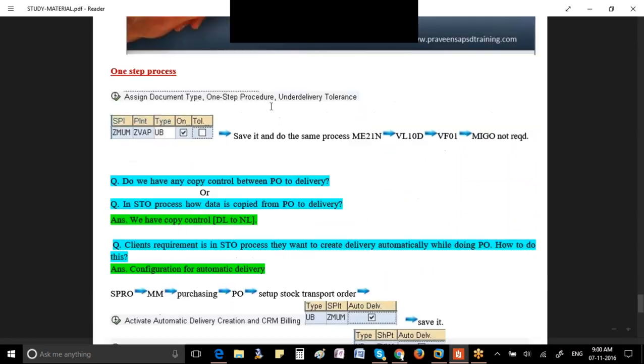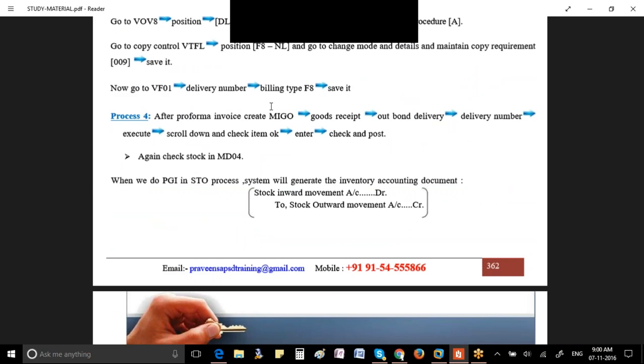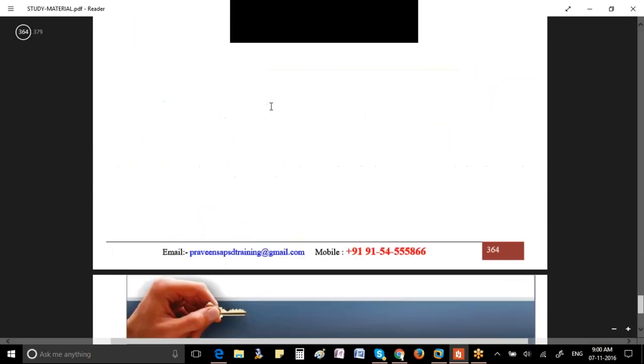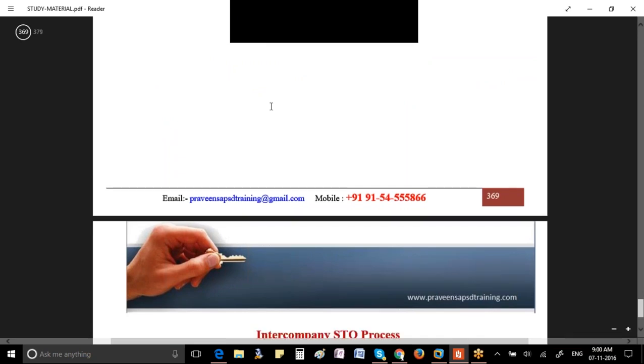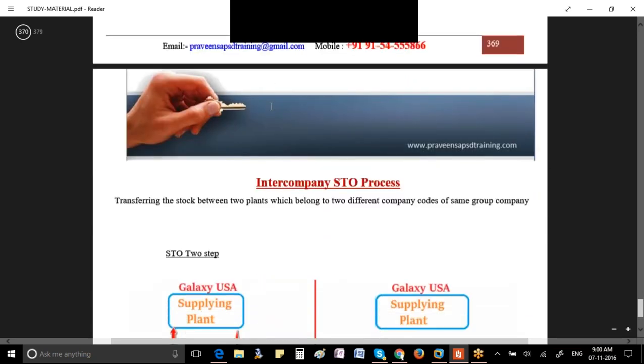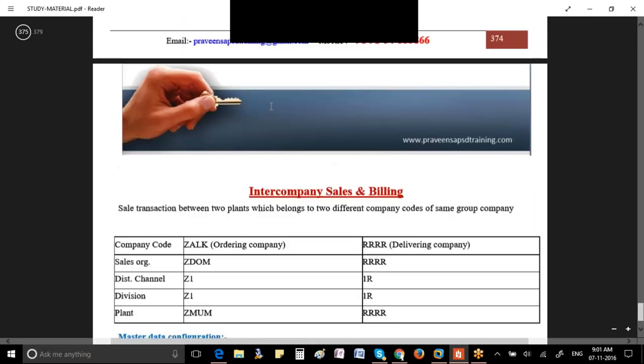STO is complete, but as I told you, SD should handle it. So we'll call it a day today. Why? Because it's a lot we discussed today. It will take days for you to look into all these things. So tomorrow we'll see return STO, and later we'll go to the intercompany STO. STO return process, then intercompany STO. Hardly 2 days we will finish all the SD concepts, the SD billing, SD complete, or next 2 days we'll finish everything. So any questions for today?